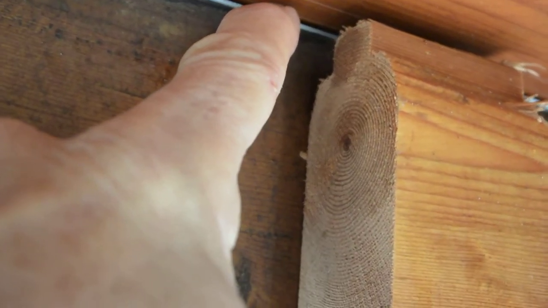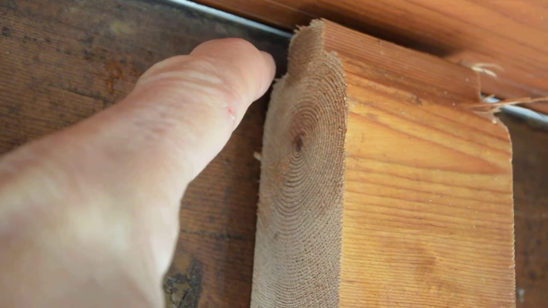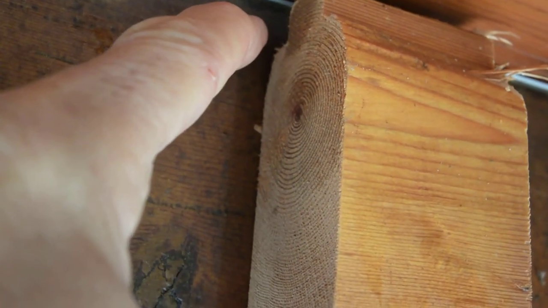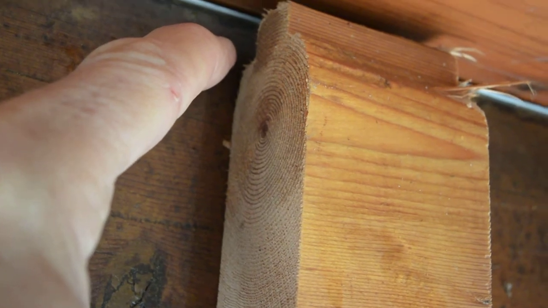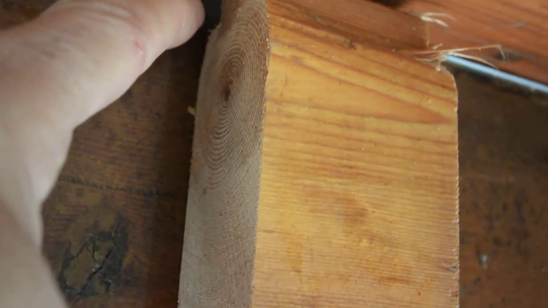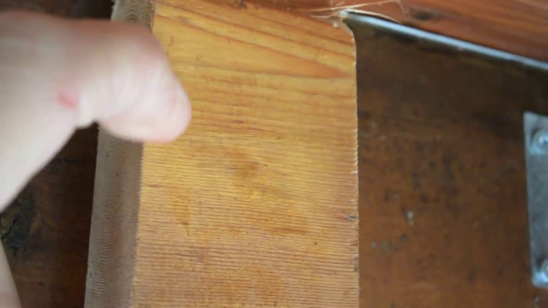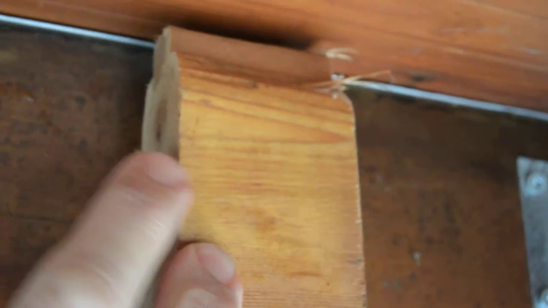And what happens is this lip is higher over here, and water can pool in behind the structure, or behind this board that joins the porch to the cottage, and cause water to spill up over the tongue and groove joint and then back down behind the back side of the siding.